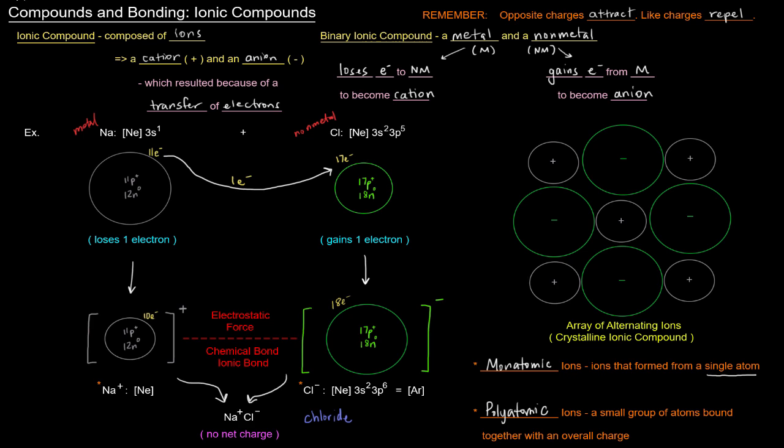And this is actually supposed to be three-dimensional. And I'm just not an artist. I couldn't really draw it perfectly. But I would encourage you to look up a 3D crystalline ionic compound to see what it looks like. It basically looks like a cube with alternating positive and negative charges. Kind of like what I've drawn here, just in 3D. Okay. Definitely encourage you to take a look at that.